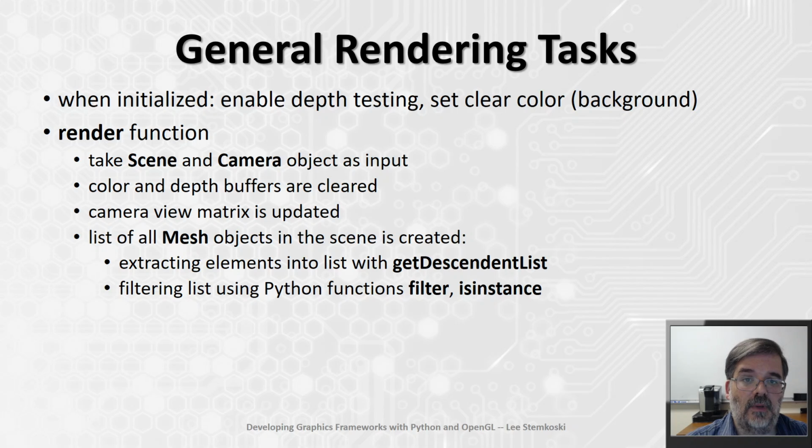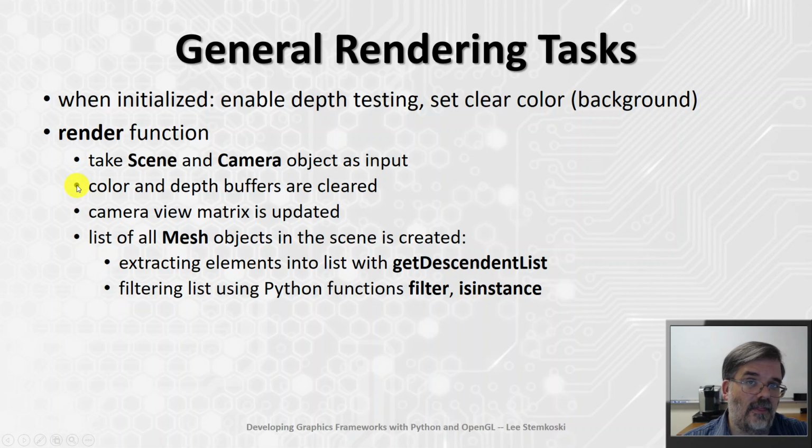All right. So in the rendering process, here are some of the tasks which we've had to do previously when creating an application. Once we started working with depth, the z-coordinate and projection matrices, we needed to enable depth testing, and we also like to set the clear color. That's the color used for the background. And then in the renderer, most of the action is going to happen in a render function. It's going to take two objects as input: the scene, which contains all the different meshes and things, and a camera from whose viewpoint the scene will be rendered. So we need to store those two objects.